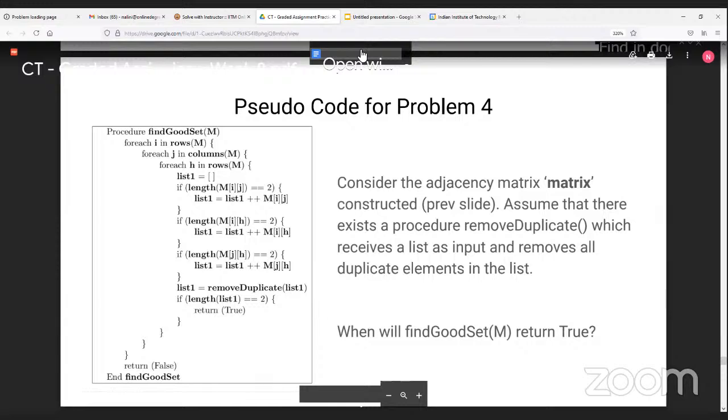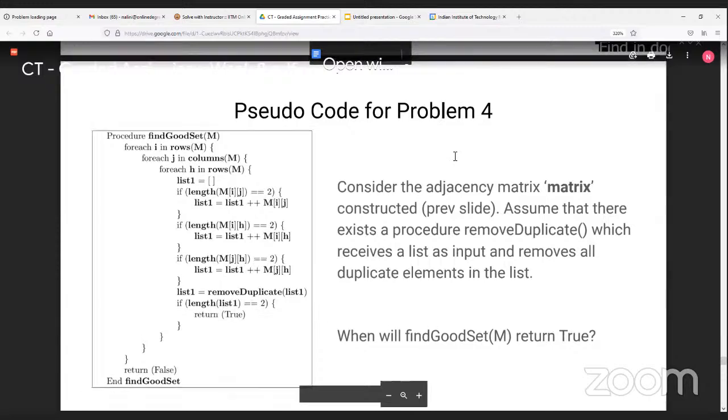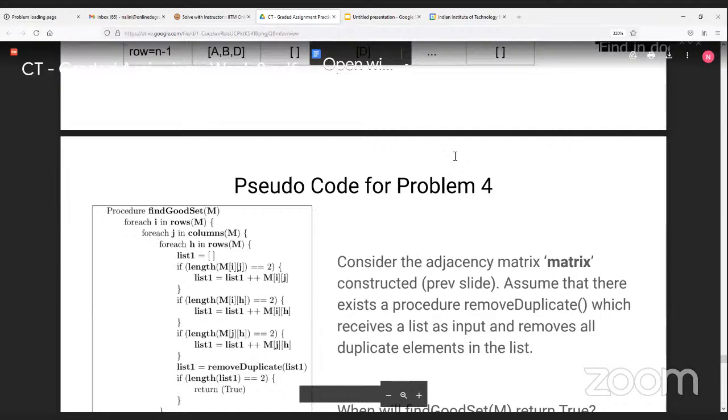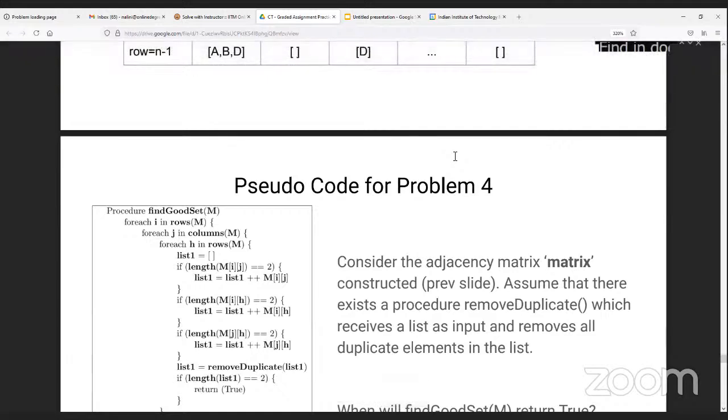Tomorrow's revision is only for batch one, is it? Not for everybody. I don't know for whom it is. It's for batch one only. It is for quiz 3. Yeah, quiz 2 and quiz 3. Quiz people, okay. But we were not able to enter the practice solution you just showed now. It is access denied for us.